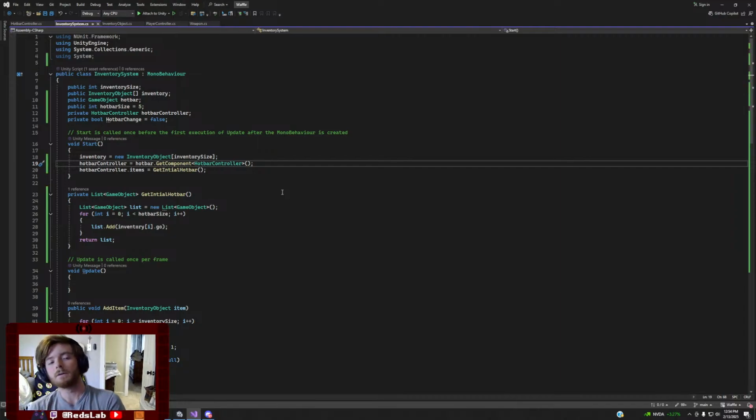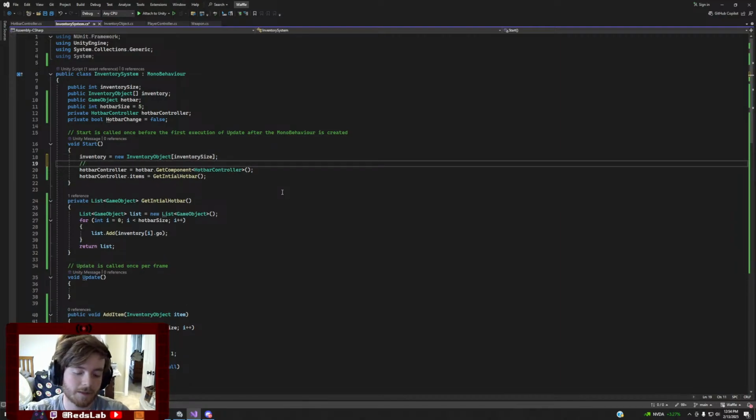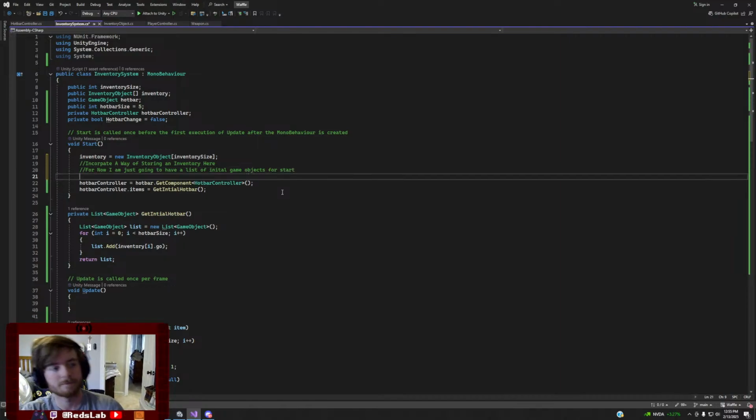This is where we'll incorporate a storage system, a way of storing an inventory here. For now, I am just going to have a list of initial game objects for start.